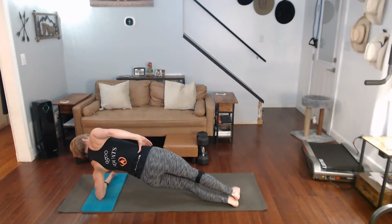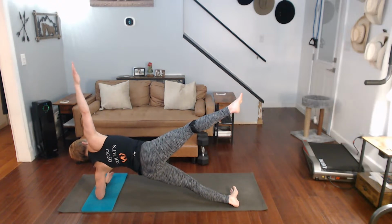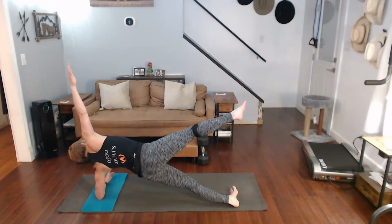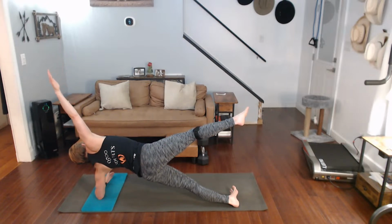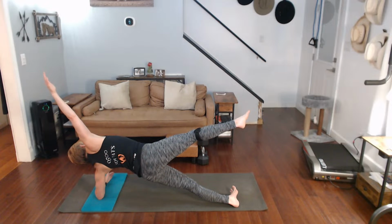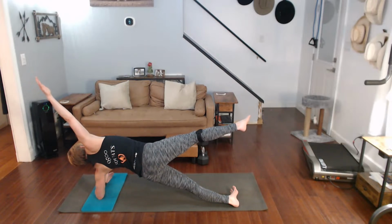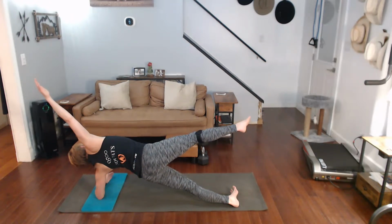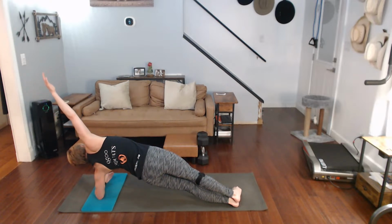Holding it. Get that arm up there. Get that leg up there. Pull it back. Hold it. Actually, I think I was supposed to do 10 more seconds on that side. I flipped a little too soon, but we'll come back to it. Okay. Hold it through this one. Up in the air. Down. Keep it up.